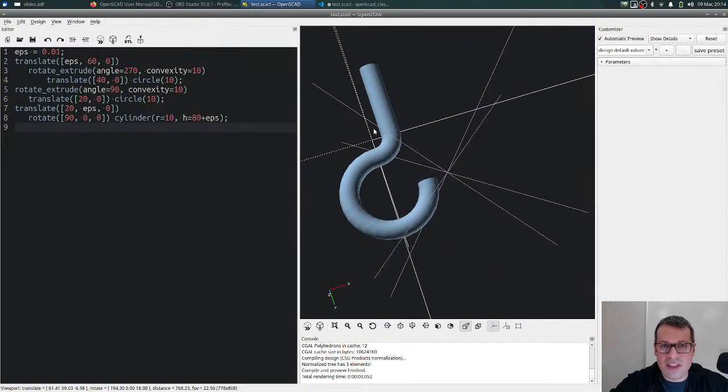Yeah, so this one is actually, you've got a linear extrude here. Gail, is my mouse pointer visible? Yes. Okay, just making sure. And then there's a second rotate extrude. Then there's a third rotate extrude, I believe. Let's see here. So there's one rotate extrude, two rotate extrudes, and then there's just a traditional rotate, which we haven't learned yet. But yeah, I'm a little disappointed that OpenSCAD doesn't have it.